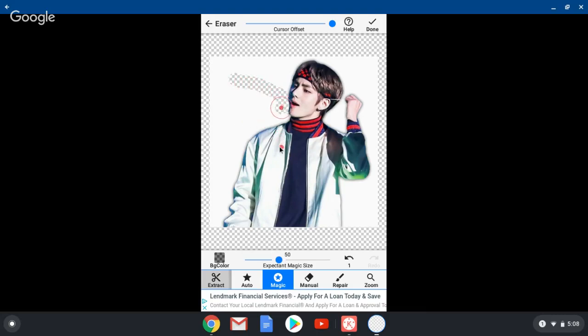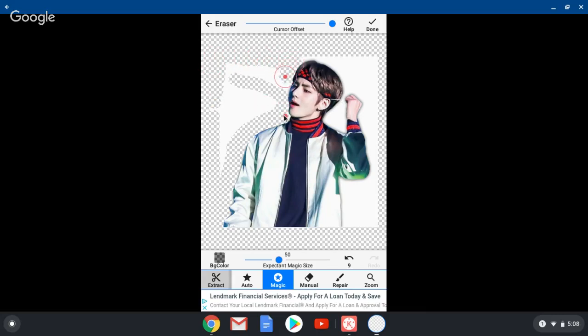I won't get Taehyung's face from getting cropped out. Basically that's what you're doing. You're just cropping out the background, and you're going to drag this thing around the whole picture until you get it exactly how you want it. So just make sure the background is turning to the same color, like that.